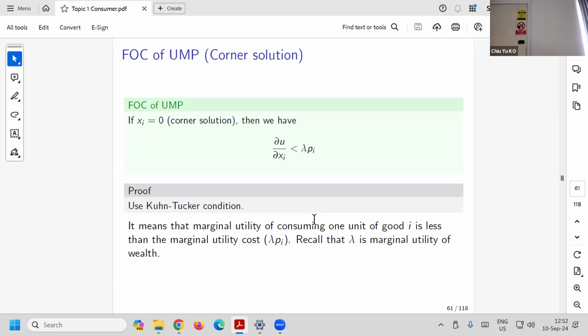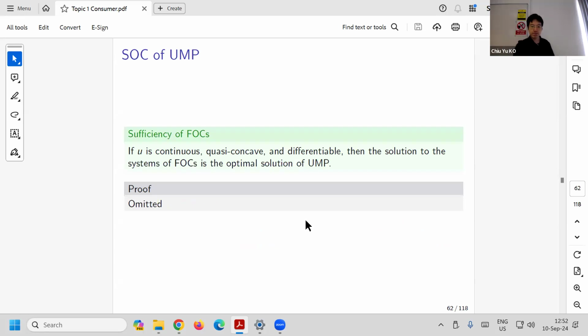If you ever want to learn that, you have to pick up some math textbook, because we are only requiring math up to basic calculus. Kuhn-Tucker is slightly more difficult than that. But anyway, I hope that helps. I don't think you ever need it. Actually, I never in my research cared about this corner solution at all. But probably some of you may need it, so let's put it here.